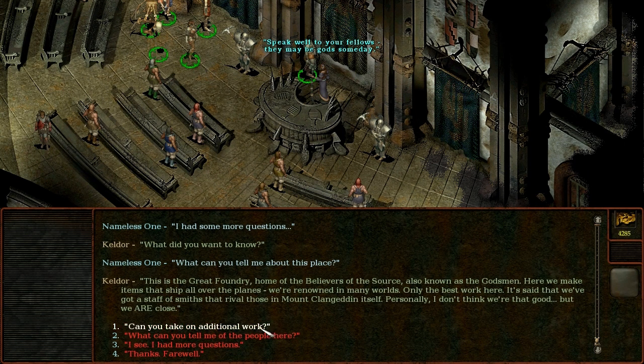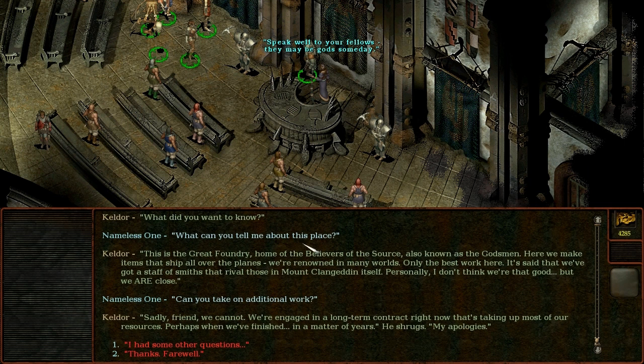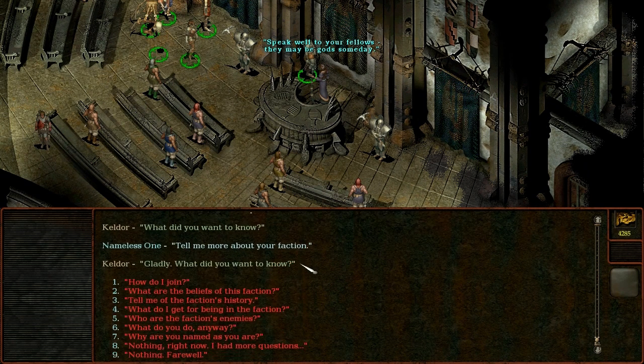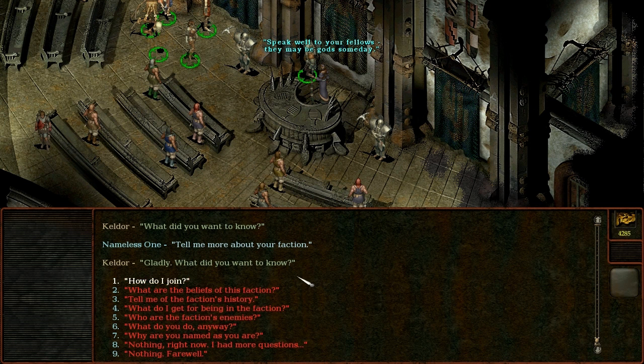Can you take on additional work? Sadly, friend, we cannot. We're engaged in a long-term contract right now that's taking up most of our resources. Perhaps when we've finished, in a matter of years. He shrugs. My apologies. Okay. Tell me more about your faction. Gladly. What did you want to know?